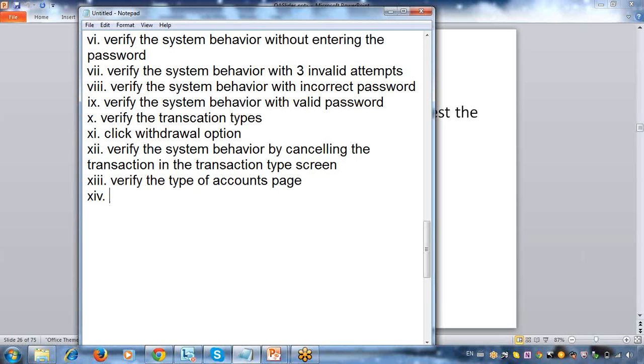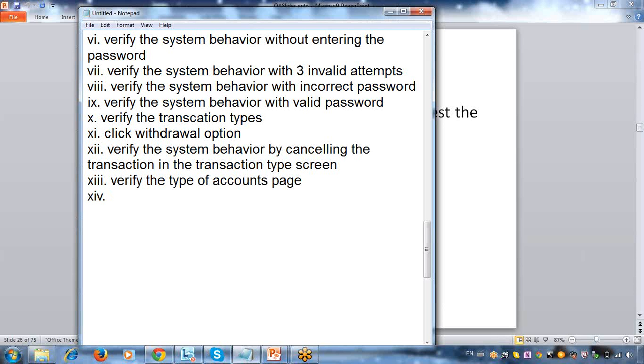When you're selecting savings account, it has to throw the error message saying that you don't have any savings account. Similarly, same applies the other way. I will insert my savings account, but I will try to select current account in the screen. What will happen? These kind of scenarios you have to insert.